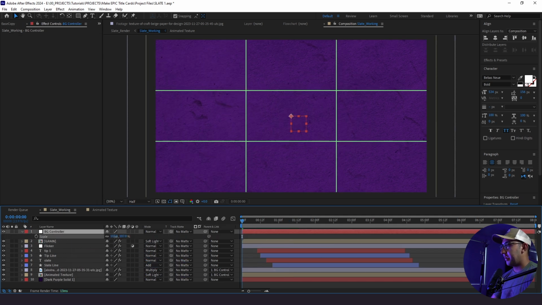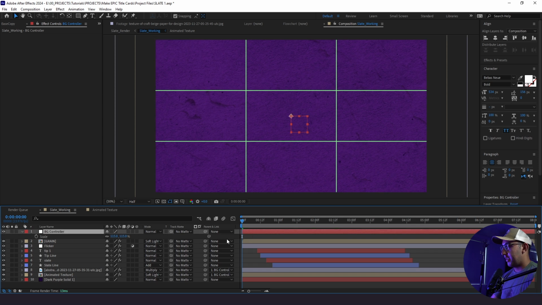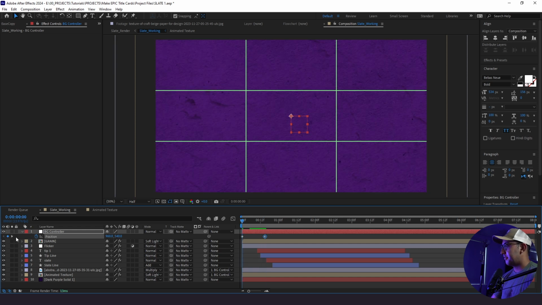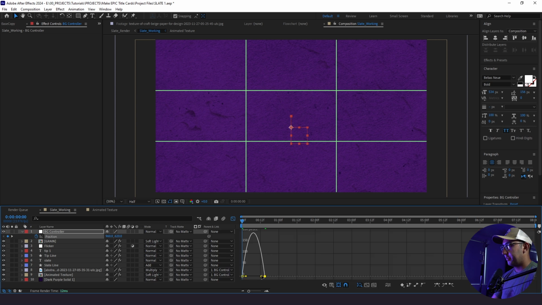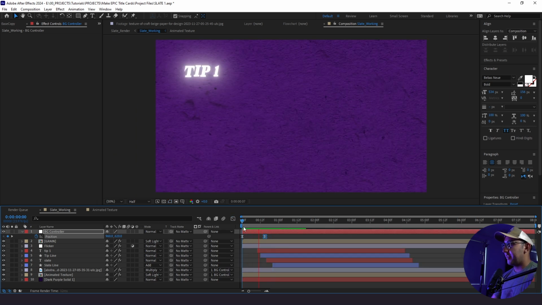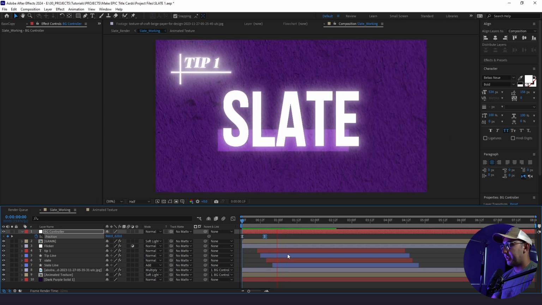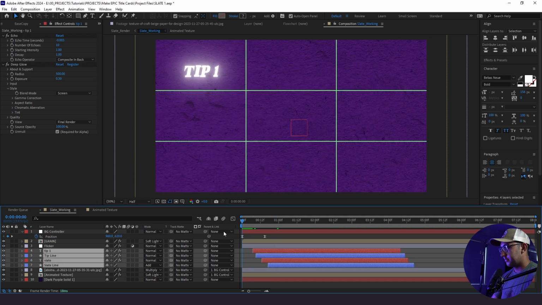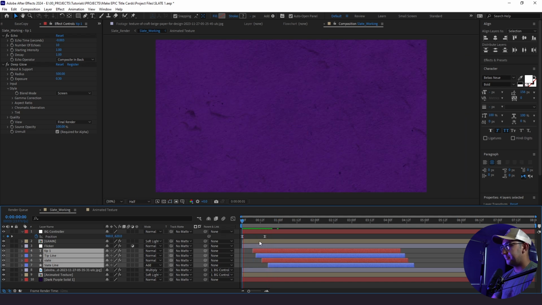I'm going to first scale everything up a little bit, and then I'm going to click P for position, go here, about, let's say 15 frames in, set another position keyframe, and then I'm going to start by bringing things low. F9, easy ease. Same thing, same routine. So right now we have the background moving, and then we have the text moving in right after. And I could even bump all of these up just a little bit. Yeah, that looks good. Same thing as before.